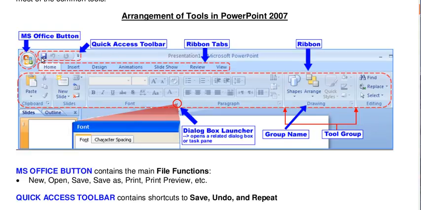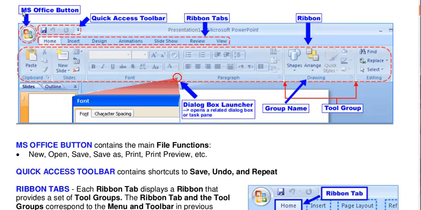So the first part we are going to look at is the MS Office button. The MS Office button is at the left side, right? Left side corner, just at the extreme of your screen. You can see the icon. You can either see a file, something written file, or the icon of Microsoft Office. This one permits you to see, if you click there, you are going to get a lot of options.